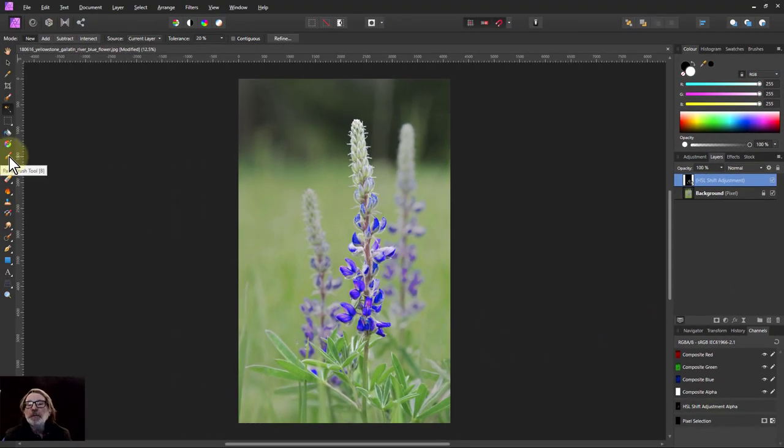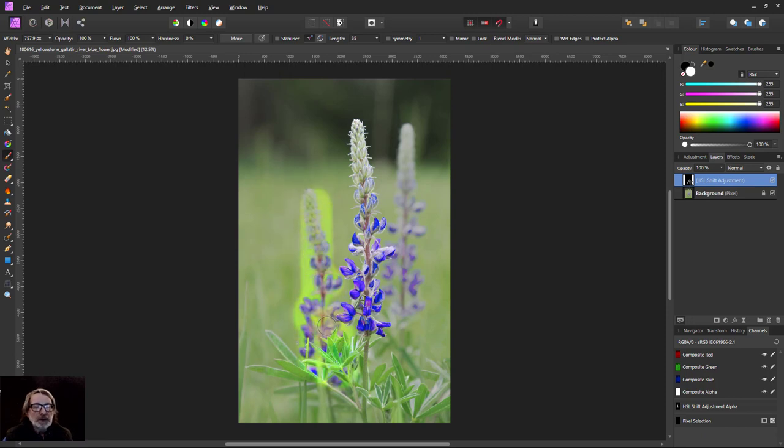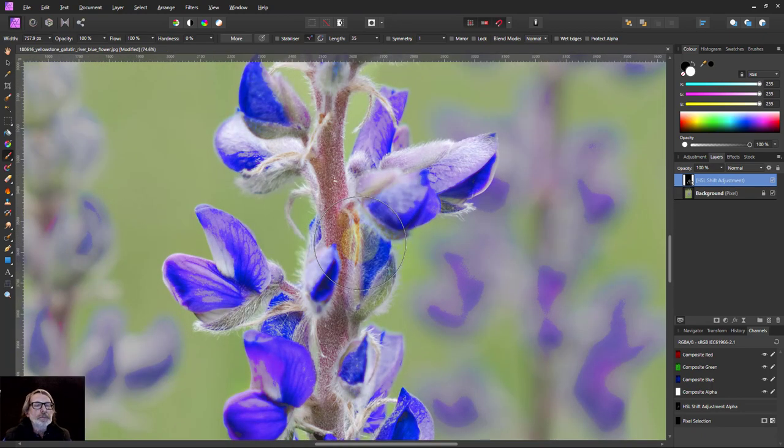Now if I get a paintbrush, and I want to apply this more, I need white. I'll press right square bracket to make it bigger, and see where I paint now, I'm painting in saturation. Of course, that's not really how I want it there, so I'll Control Z that. But I could press left square bracket to make the brush smaller, and paint on more of this to increase that effect. So I can fine tune it with the paintbrush. And if I've gone too far, because it's a mask, I can just switch to black and paint that back again, because black removes it and white lets the effect come through.